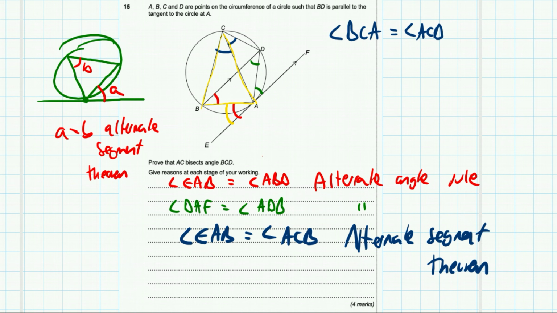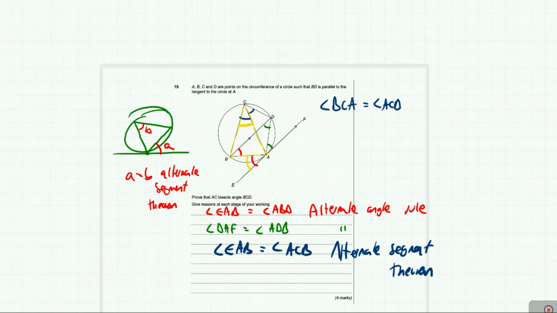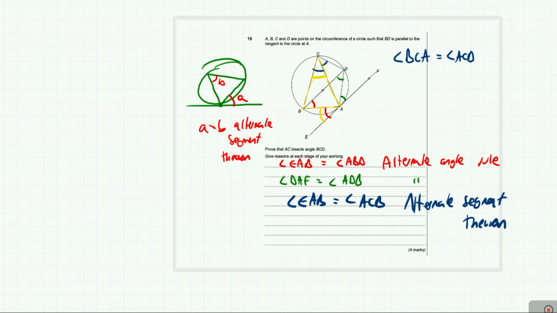So that means we have linked a couple of angles to one particular angle, which is this one here. Now this angle is also linked to this one, and we can see here that this is also going to be, oh no, it's not going to be that one, but we can also use another rule, which is the angles in the same segment rule. The reason I'm thinking of that one is because there are a lot of triangles on here.